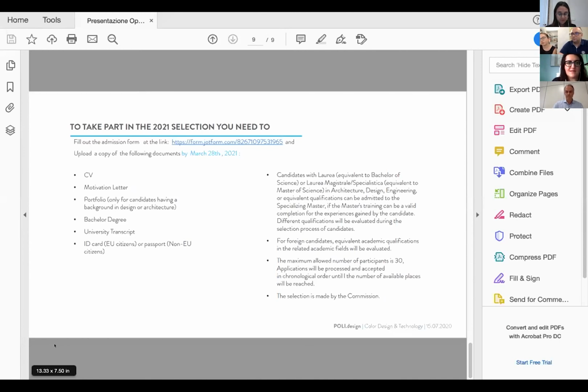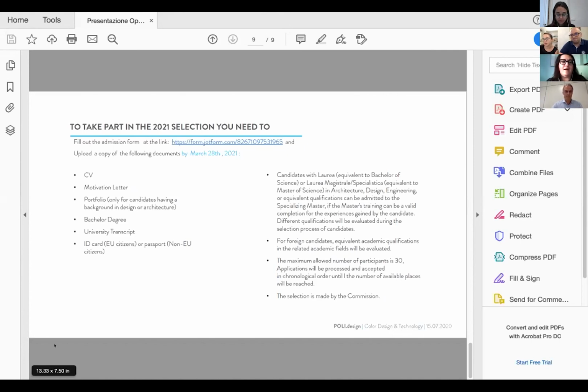We haven't yet explained the selection process, but it will be a matter of sending all the documents, CV and portfolio, and during the selection interview, all these aspects of your profile will be analyzed.